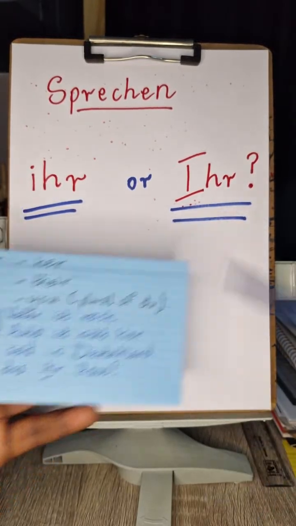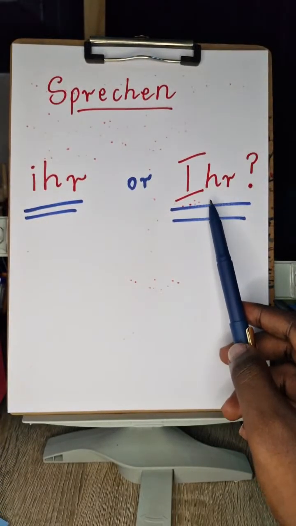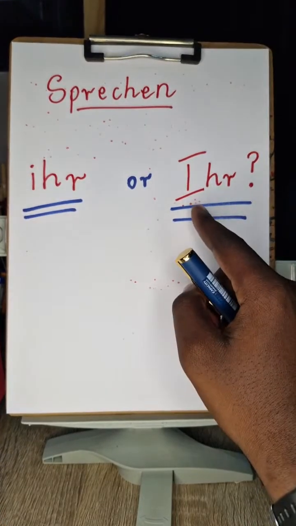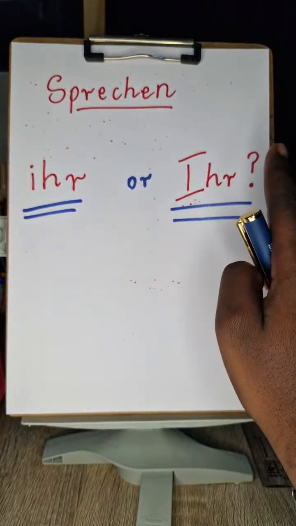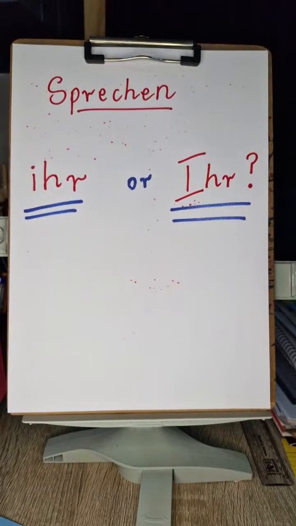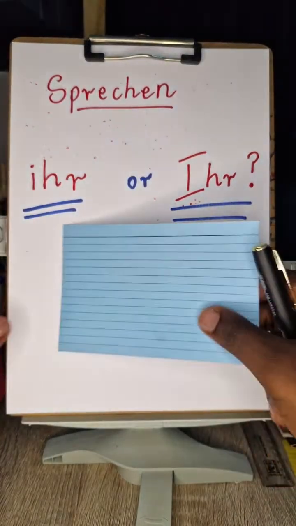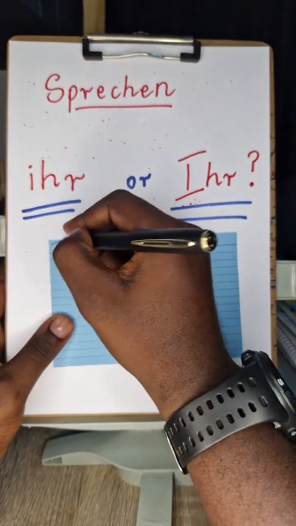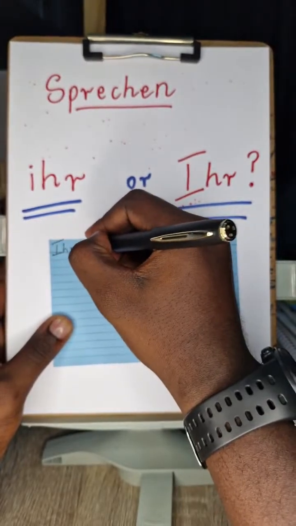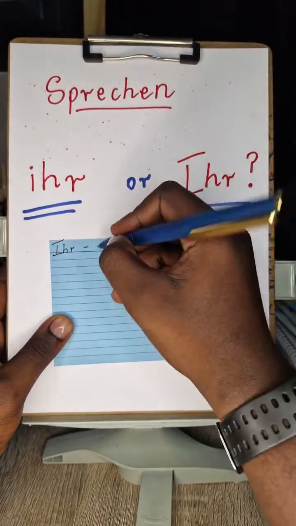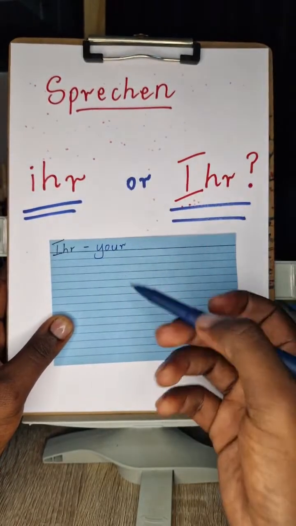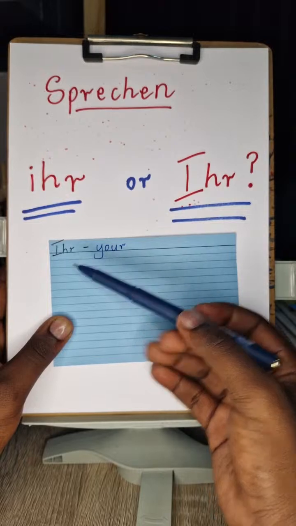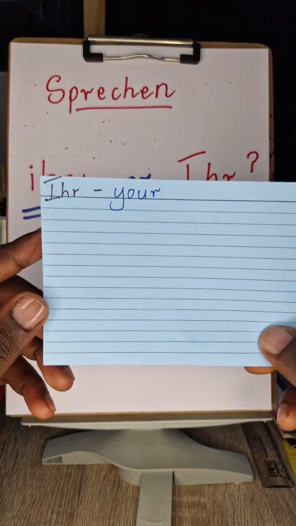All right. Now, how about this other one? For this one, it will always be in capital. Whether at the beginning of a sentence, in the middle, whatever part of the sentence you put it, it will always be in capital. So let's get its meaning. Now, this here with a capital I now means you are. Remember, it's always capital I.